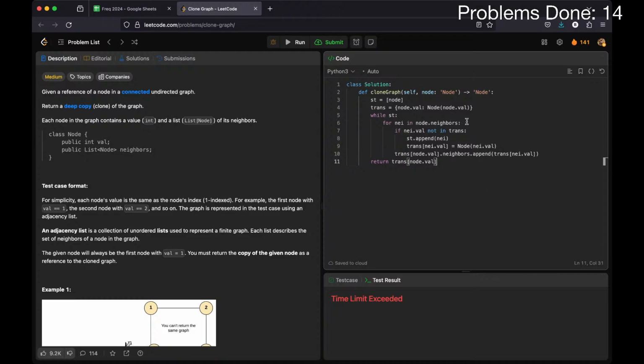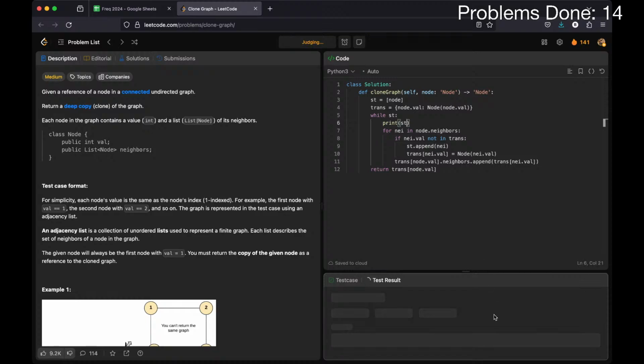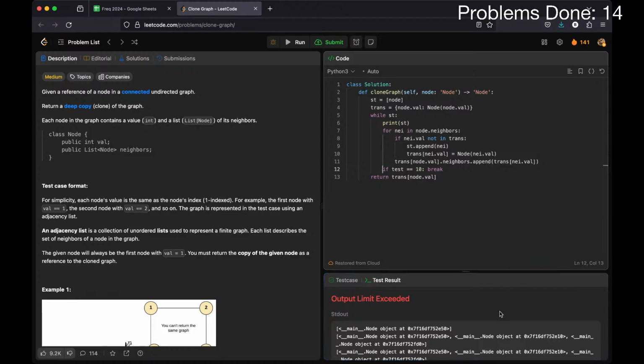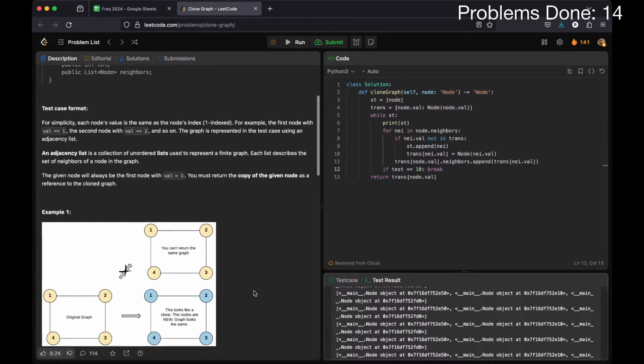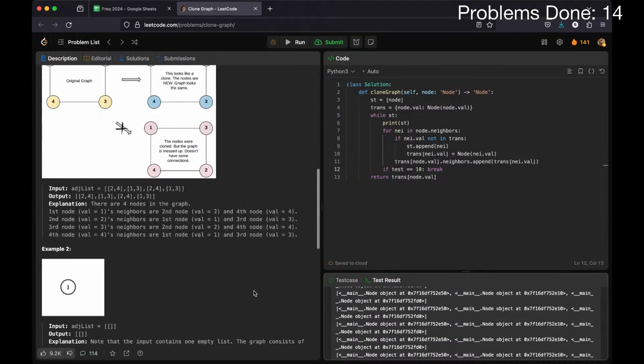So for each neighbor, the neighbor's not in the translation. Interesting.